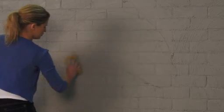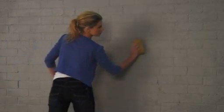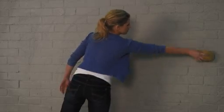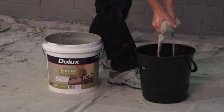Another method to create a finer textured style is to use a clean damp sponge to lightly smooth the paint, leaving a softer, less abrasive texture. You'll need to continually clean the sponge in water to remove any excess material.